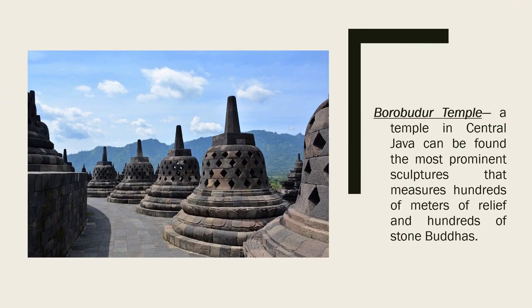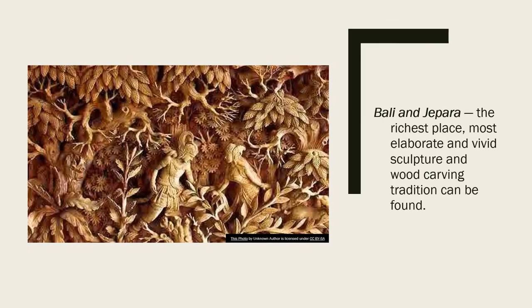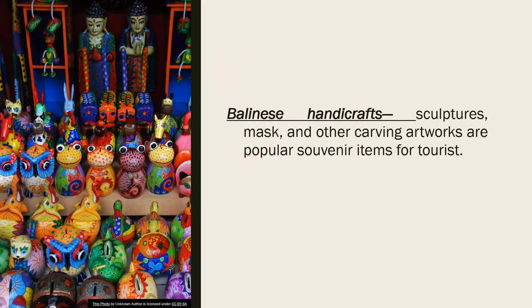This is Borobudur Temple, a temple in central Java where some of the most prominent sculptures can be found, measuring hundreds of meters of relief and hundreds of stone Buddhas. In Bali and Jepara in Indonesia, the richest, most elaborate and vivid sculpture and wood carving traditions can be found. Balinese handicrafts, sculptures, masks, and other carving artworks are popular souvenir items for tourists.